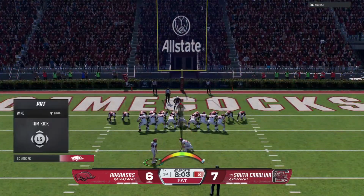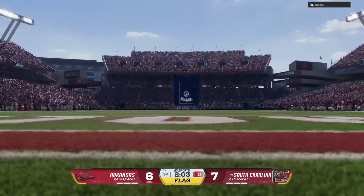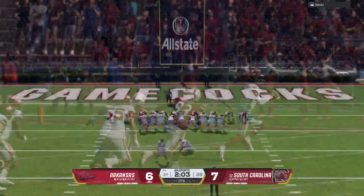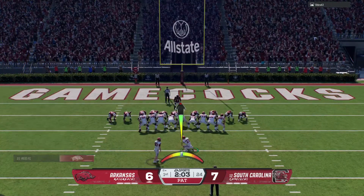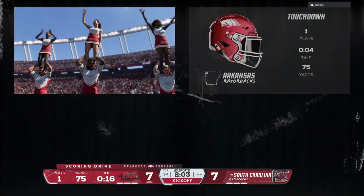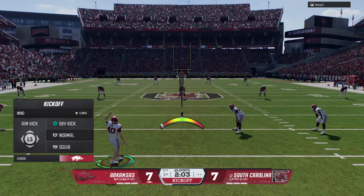Setting up for the extra point at the top. An unforced error there. They don't get the snap off in time. The officials offer the deal, and the coach accepts it. They will take the penalty. Extra point here will tie the game. And the extra point was good. That kind of drive will boost your confidence. One play, hit the big pass, put a touchdown on the board.